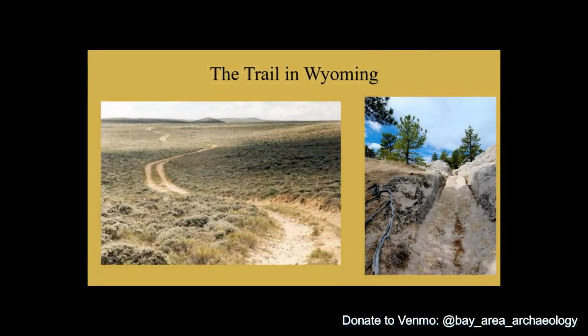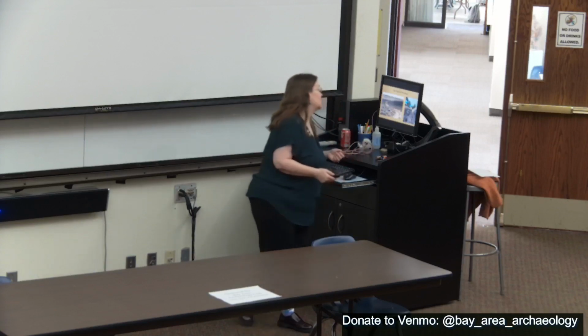Not so in Wyoming. There's very little rain. It's considered a proper desert. It doesn't have a lot of trees. It doesn't have a lot of vegetation. So there's hardly any precipitation, and there's no bacteria disturbing the topsoil, right? So you can really see the marks that are left on the landscape.